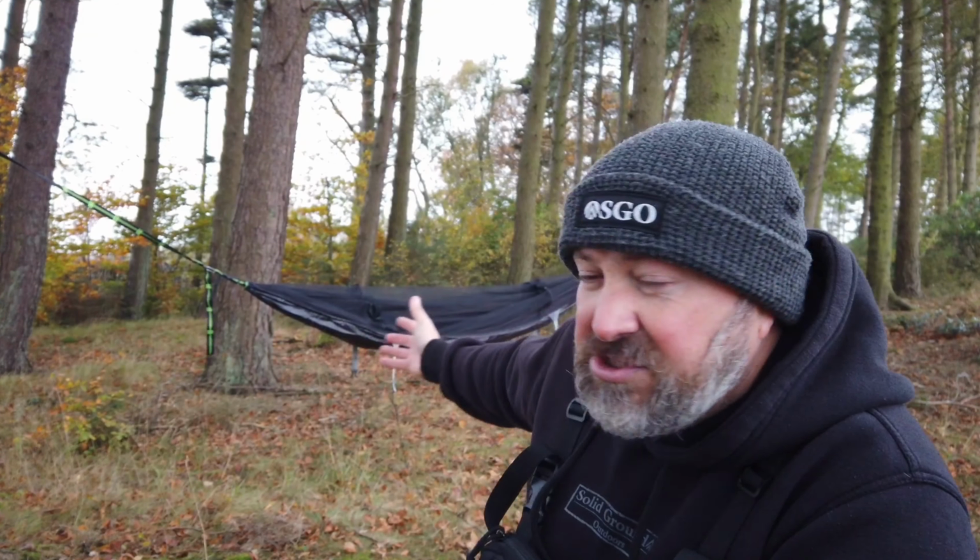So what I'm going to do is, I'm not going to go through every little last detail, but I'm going to show you basically how it attaches to two trees. The two trees, as you see here, they need to be around about 3 to 4 meters apart. I'll show you exactly how I've got it set up.